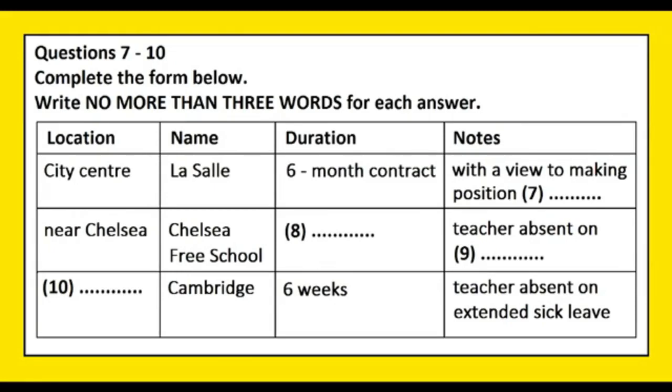Do you think I stand a good chance of finding something? Oh, better than good. In fact, we have some positions we can offer you today. You see, it's not so difficult to find a temporary role. Tell you the truth, there are plenty of them around, but getting a permanent position will prove a little more trying, though. Would you be prepared to take up a position short-term? Of course, anything that pays. Excellent. Well, there are 3 positions that I can offer you right now. The first is a teacher of English in LaSalle School. I'm sure you know it, right in the city centre. Yes, near where I live, actually.